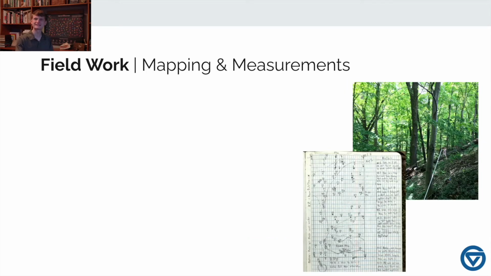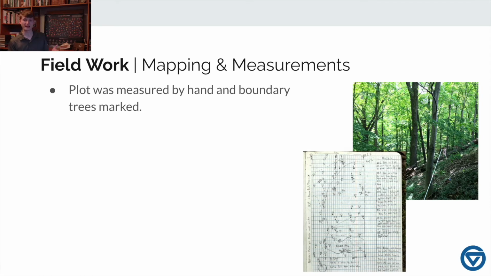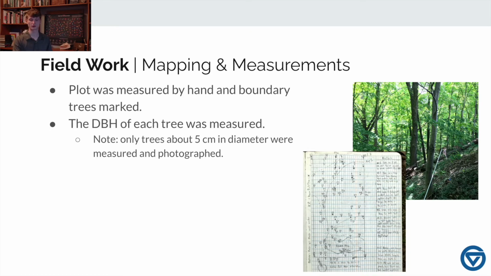So now a bit more detail on the mapping process. It was measured by hand because at such a small scale and under the canopy of the forest, we couldn't really get accurate GPS measurements. And some boundary trees were marked, both with flagging tape and little tree tags, and I gathered a lot of information about them. And that's so that I could map a tree in relation to it. So every tree in the plot had its DBH measured. At least all the trees above 5 centimeters in diameter, because we didn't really count any trees below that. You'd start splitting hairs at that point of what counts as a tree. So trees above 5 centimeters.